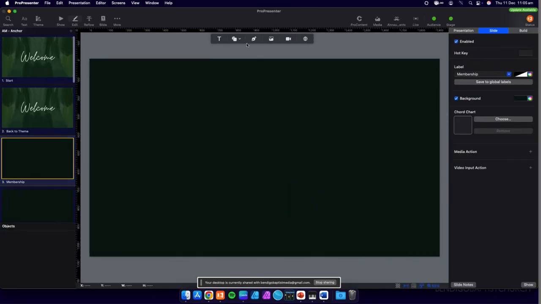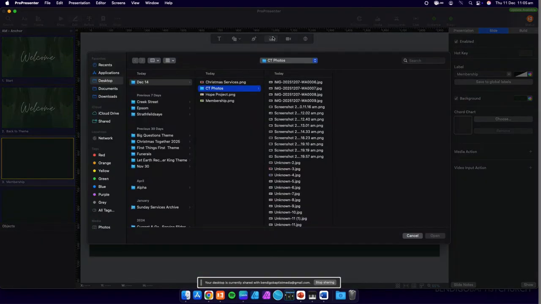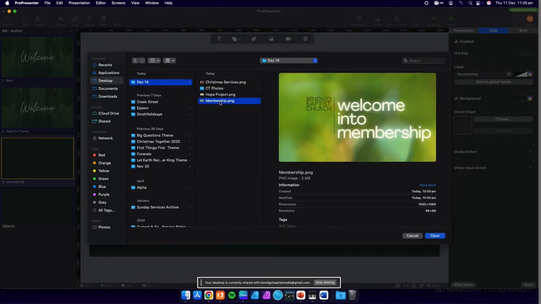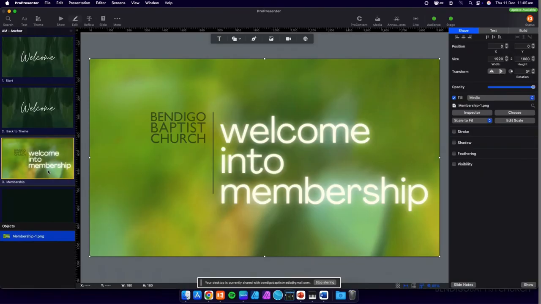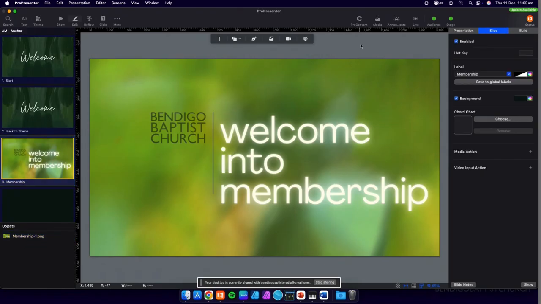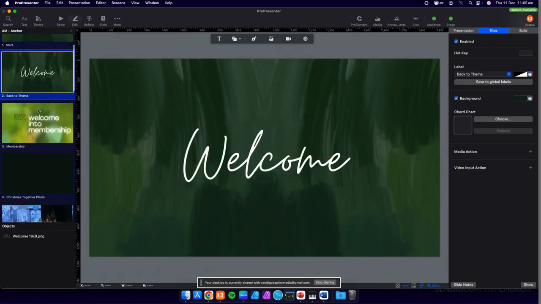So the first one I need is membership. So I'll go there, and December 14 membership, bring that in. Now I've already named it here because I'm kind of going back and redoing stuff to show you. To name them, you click off the main tile and just in the field here, and you can name it in here.